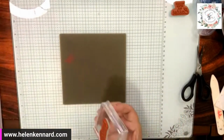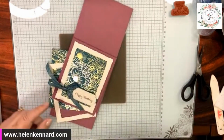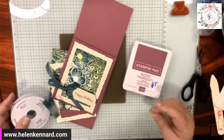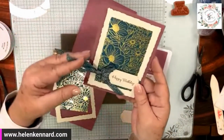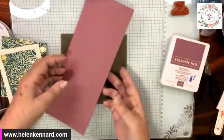Okay, did I already clean this? Better clean it again. All right, card number 2. Okay, this one we are using Moody Mauve. It's so pretty using the pretty peacock and gold ribbon. It's so soft, you guys. I love it.